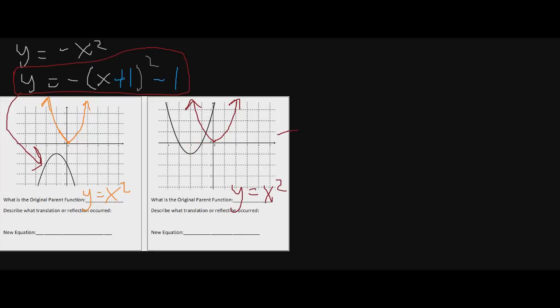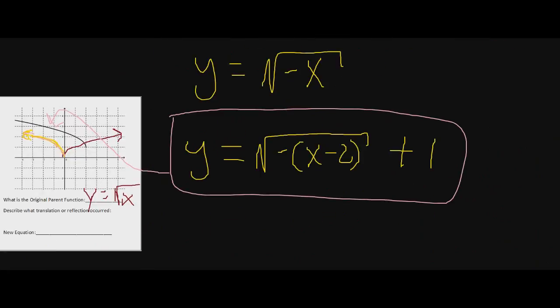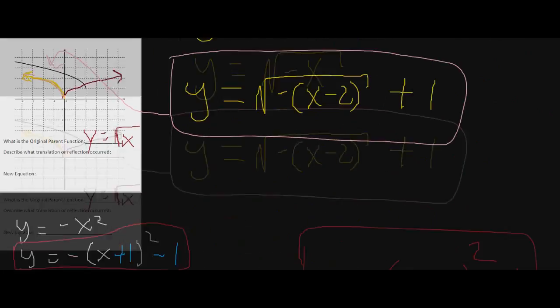So in this one, this is just going to be y equals. It went to the left, so we're going to do x plus 2 inside our inputs squared. And then it's down by 1, so minus 1. So in this case, we didn't do any reflections, and that's okay. This is very similar to the translations one that we did. But for the ones over here, they definitely involved a translation and reflection. Here we had a reflection over the y-axis, and then we did our translations, and this one up here was a reflection over the x-axis, and then we did our translation. So hopefully that helps you to put these together.